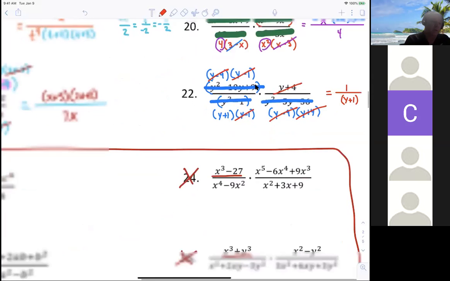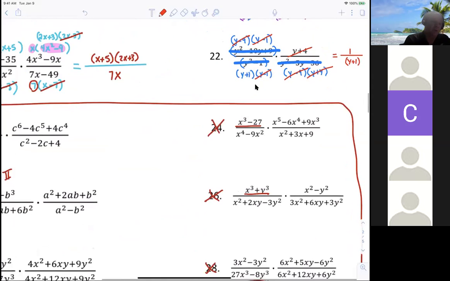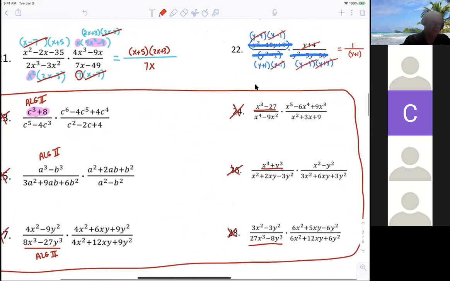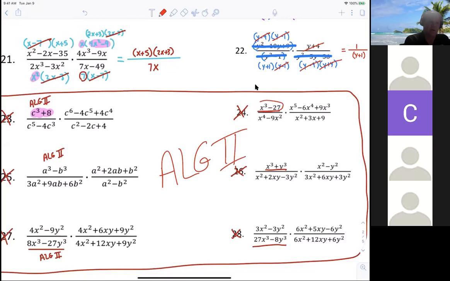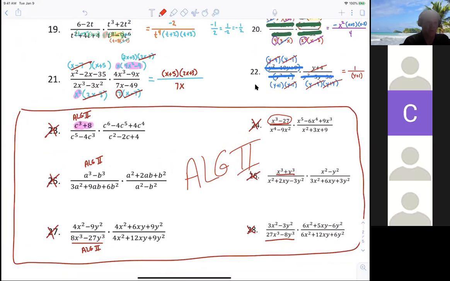All right, now what I want to do is, it's kind of my fault. When I was looking at this worksheet that I found, I didn't realize this was an Algebra 2 worksheet, okay? So these are, believe it or not, Algebra 2 questions, all right? We don't really teach in Algebra 1 how to factor a cube, the difference of cubes. All right, it's not really that hard, but it's not necessary. All right, so I want everybody to look at 23 through 28. You can just cross those out, put Algebra 2. No reason to make it gross. Just put Algebra 2 next to it. All right.